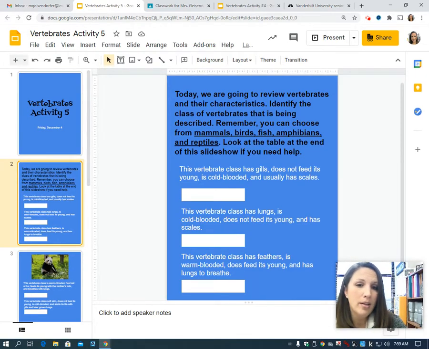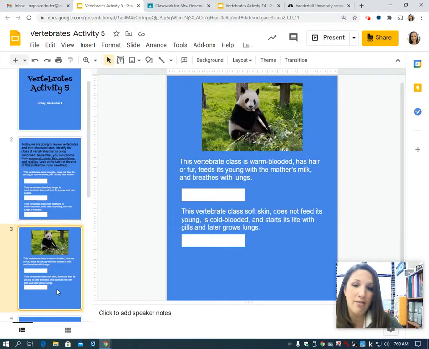All right. Well, let me think. Fish have gills. I wonder if that's them. Do they feed their young? Nope. That might work. Let's see, are fish cold-blooded? Yep, they adapt to the temperature that they live in. That makes them cold-blooded. And do fish have scales? Yeah, so fish would be what I would type in this first box. It's your job to do the other 4. I just told you the answer to the first one. All right, love that cute panda, by the way.